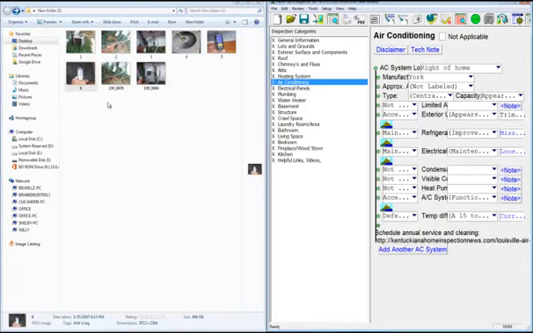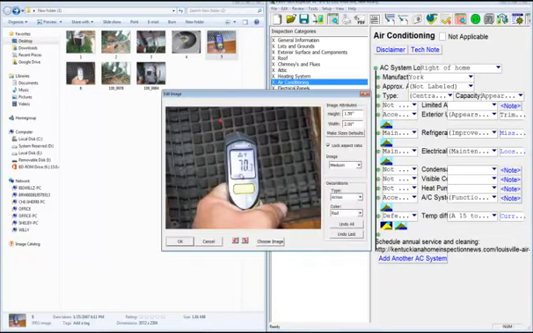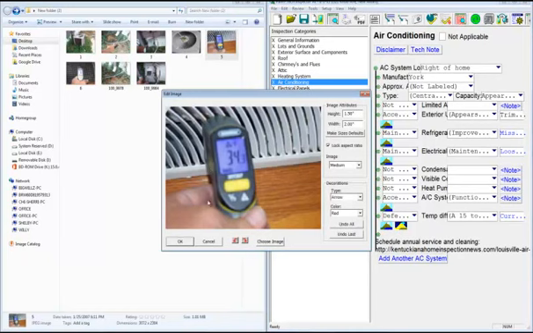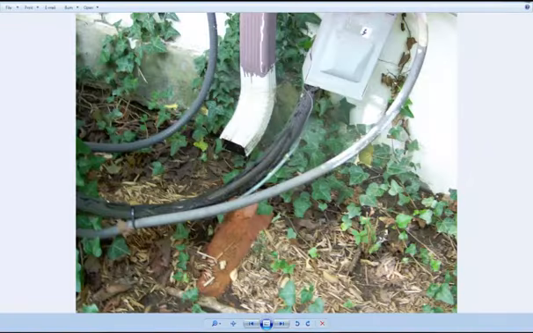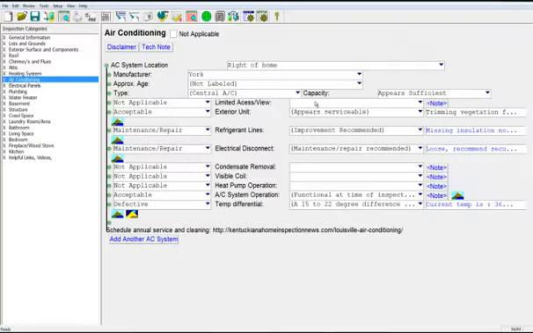And then for the temp differential, we have a photo of the return and a photo of the vent. This shows the temperature at the return being 70 degrees and the temperature at the vent being 34 to show the excessive temperature difference. And then just for cover pictures, go ahead and snap a few more pictures if need be of the unit. This completes our inspection of the air conditioning unit. Now I'll take you through the PDF to show you what it looks like as a finished product.